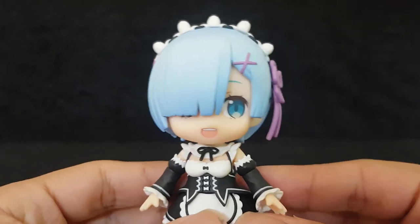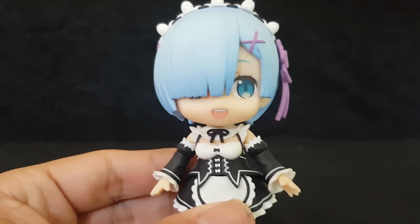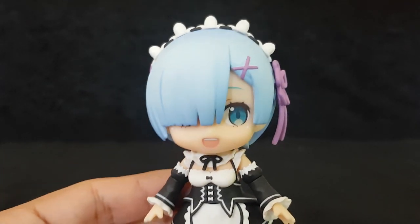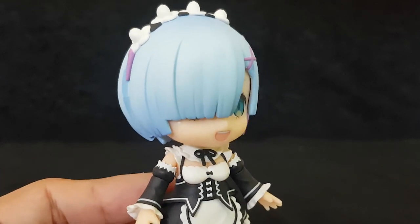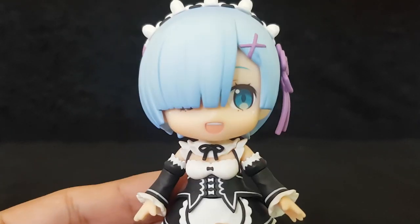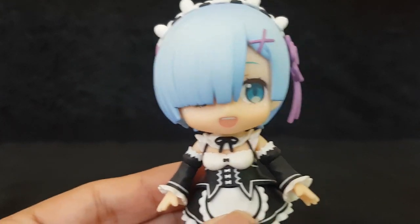The next face that she comes with is this happy, happy smile face. And I love it, dude. She is so cute smiling. Also a face that she uses a lot in the show. Super happy to get it. And probably will use it a lot for posing.